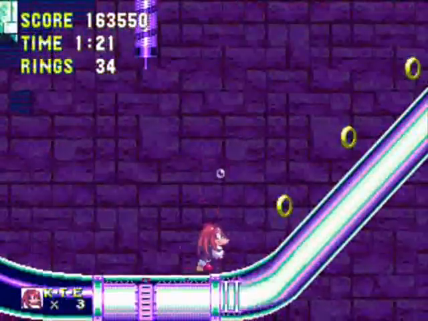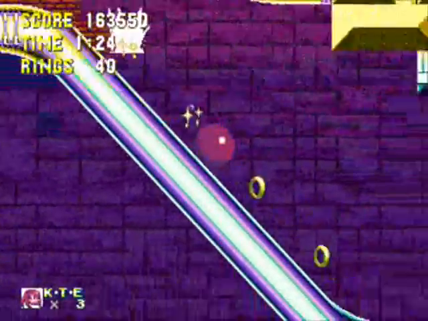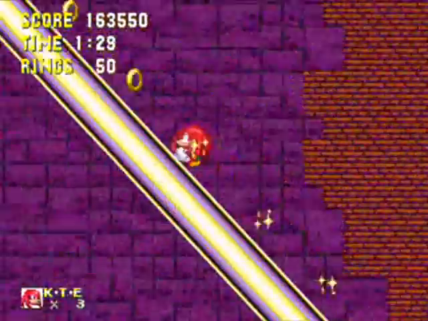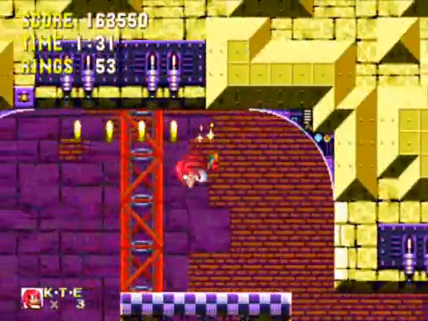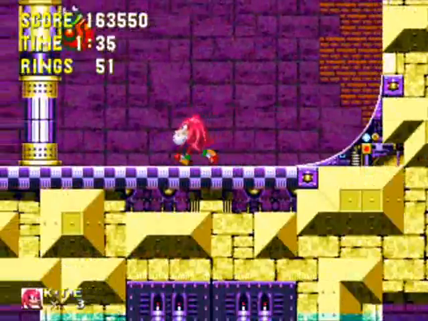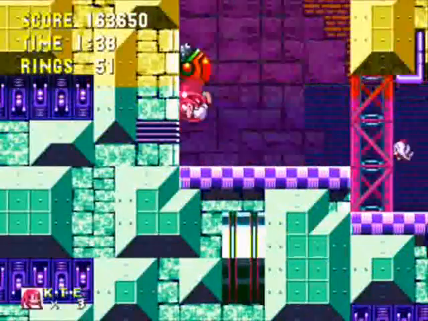And coming down here. Screw the spinning teacups. That's what they look like to me. They just look like spinning teacups to me. We got Super Knuckles. Just going to make this boss coming up a lot easier.